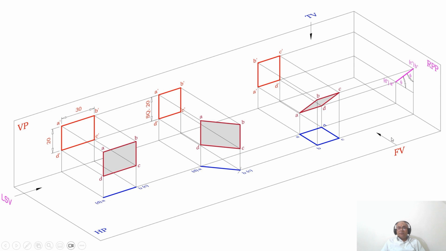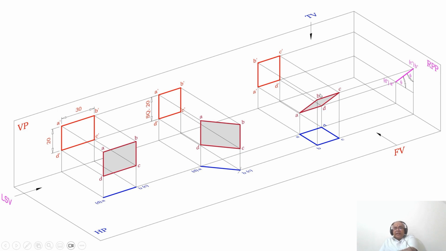So if you project this, when you look from the front view, this will be A dash, and this will be D dash, and then this will be B dash, and this will be C dash. So again it is a square of 20 mm side. So here, since it is the surface inclination with respect to both HP and VP, obviously that surface has to be perpendicular to the profile plane. So that is the reason why we are writing the profile plane here.